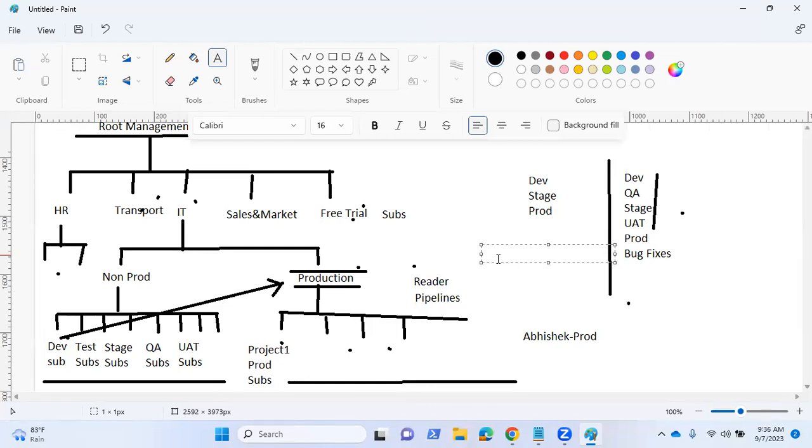Who will be the reviewer? Basically the solution architect or your scrum master. He will be the reviewer, because you are pushing the code to the production. That is a big thing, so you need a reviewer. And after the scrum master or anyone, there must be some person from the DevOps team also who will review. Then you can push the code to the production, and then the deployment will occur. So this is how you set the subscriptions and all the management groups.